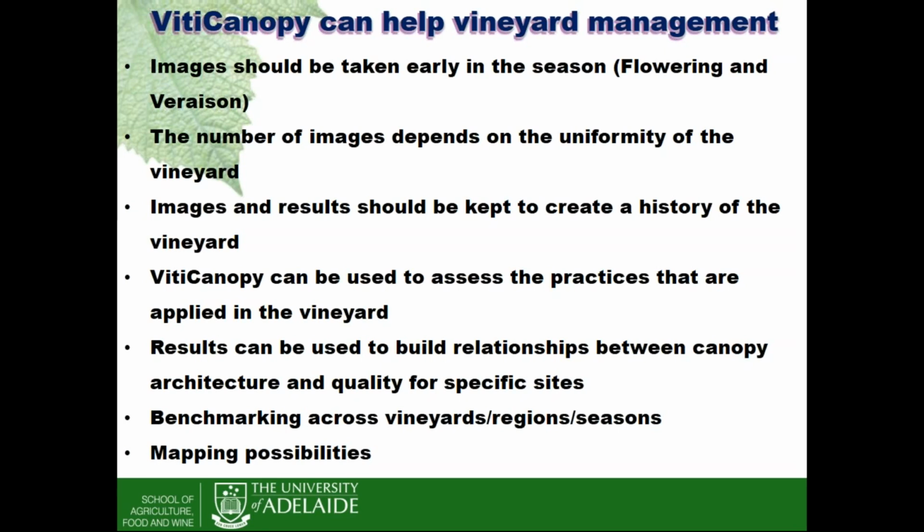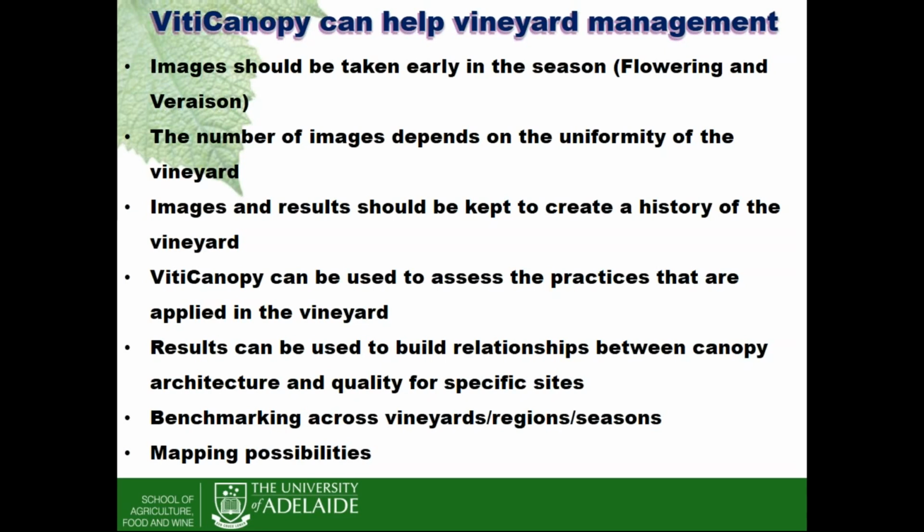I always get asked how many images you should take per vineyard, and that really depends on the uniformity of your vineyard. One of the students in the lab where I work is doing a master's on using VitiCanopy as part of a series of other measurements to assess grape quality, and he's seen that with 6 images per vineyard he is getting already good results.